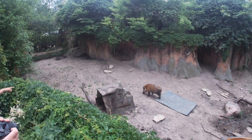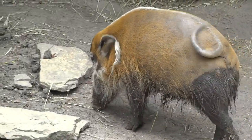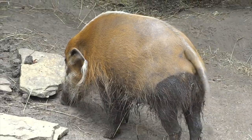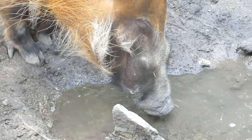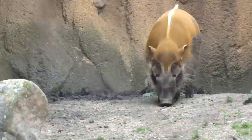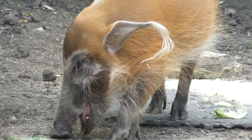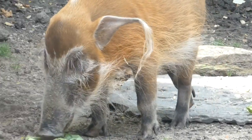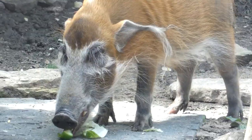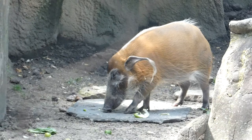They may be pretty to look at — it helps them blend in the mud, and predators are usually colorblind to red and orange colors. But what are they useful for? Well, other than being somebody else's food, they search for their own for most of their lives by breaking up and loosening the ground soil with their tusks, snouts, and even just their feet, causing the ground to breathe a little and also causing seed dispersal. In the wild, they live to be approximately 15 years, but can continue to stay pretty in zoos for about 20.